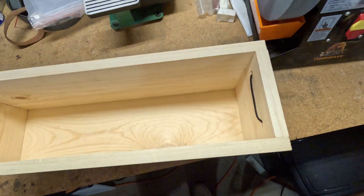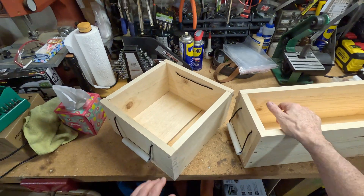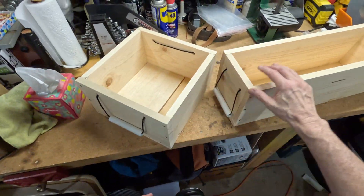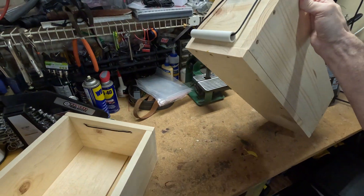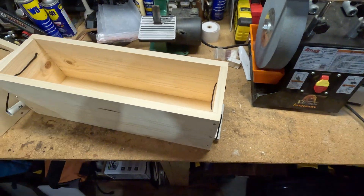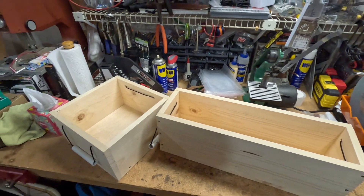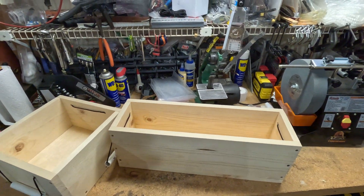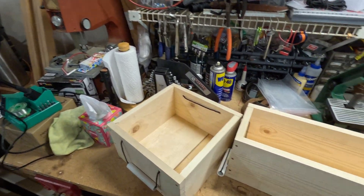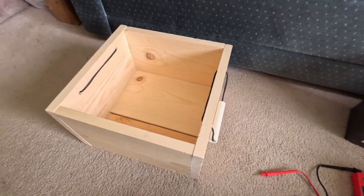I just knocked out some custom battery boxes — needed custom shapes to fit where I'm putting them in the boat. I had some scrap lumber sitting around, just a few bucks' worth. Battery boxes you can buy were the wrong shape and size dimensionally, so I built my own. These will fit two batteries plus some area inside for padding and cooling — 400 amp hours of lithium total.